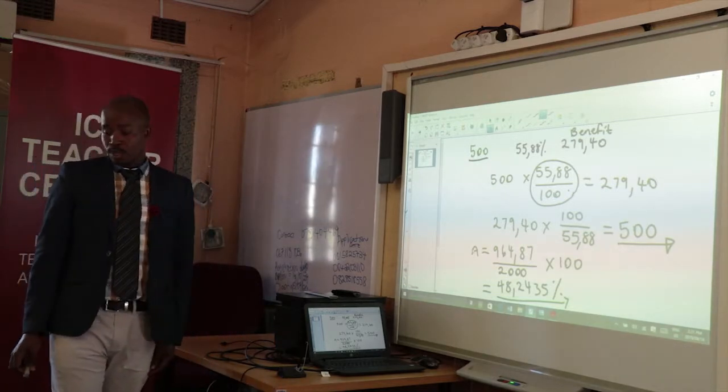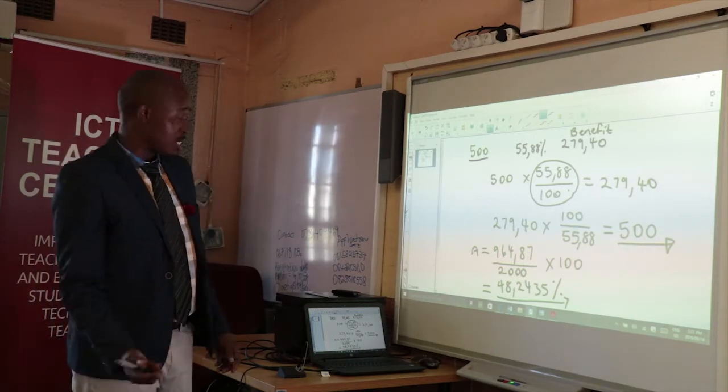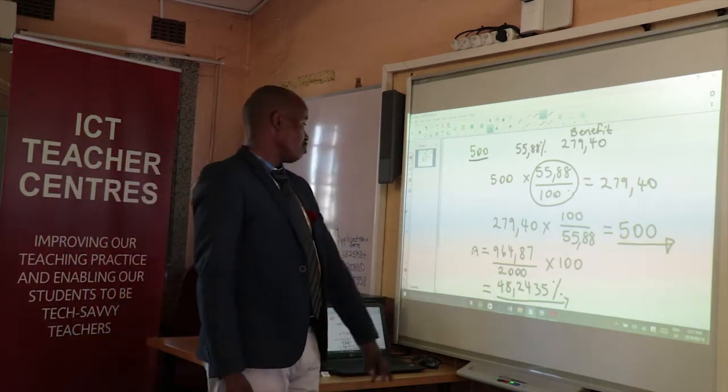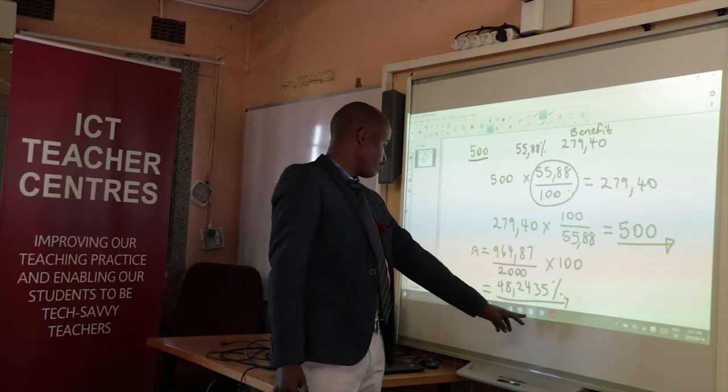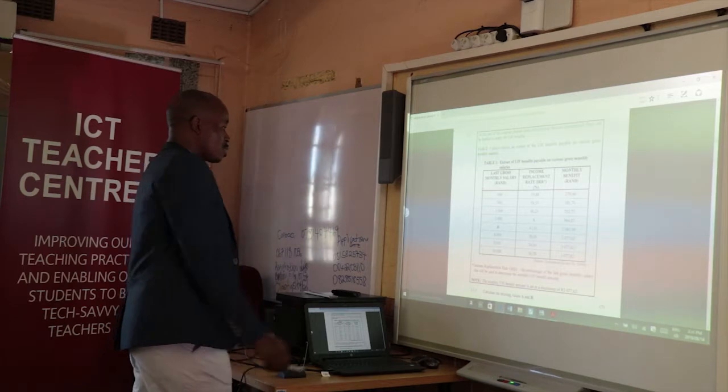Right. This was the value of A. And I'm not sure which one is 3 marks and which one is 2 marks, because there are 5 marks in total. But I'm sure one of them is 3 marks, one is 2. Okay? Let's calculate the second value, which is P.